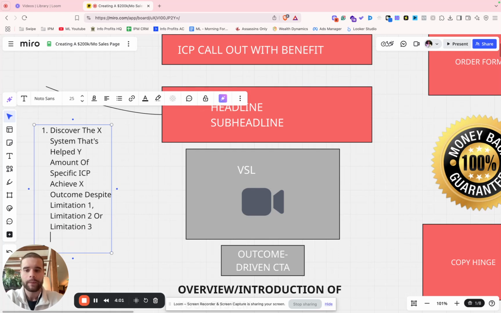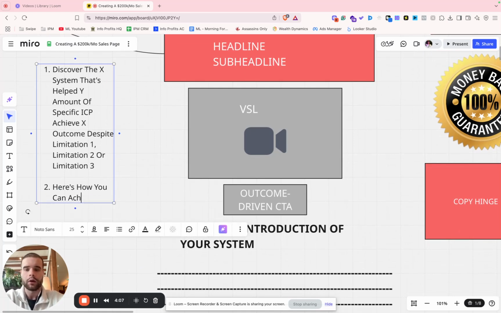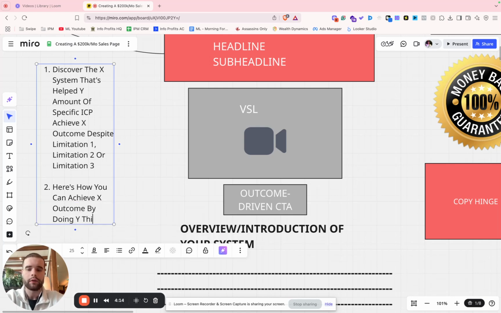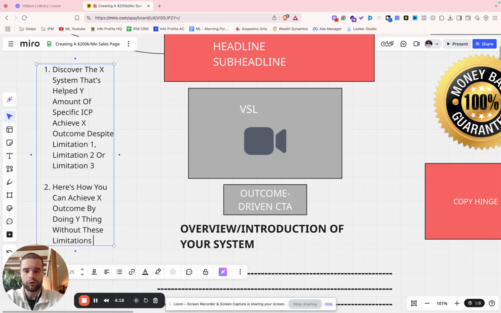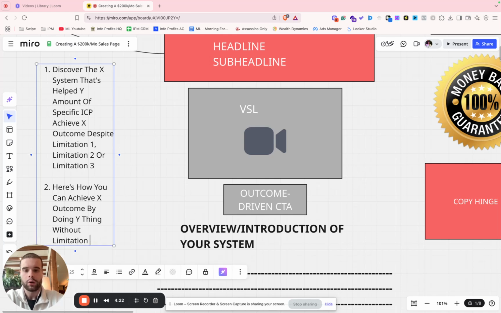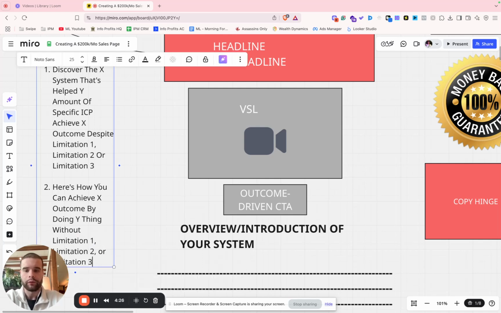And then the second one is another highly converting headline structure. And it's kind of like, here's how you can achieve X outcome by doing Y thing without these limitations. Without, apologies, it will be without limitation 1, limitation 2, or limitation 3.